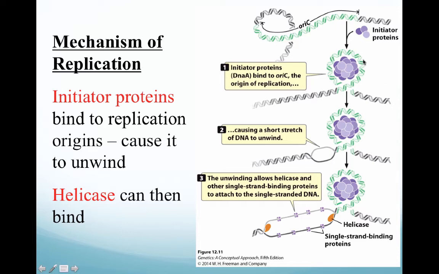We can see in this figure that our initiator proteins are going to be kind of globbed up all together. What they end up doing is attracting the DNA material, the chromosome. It flips it around in almost a figure 8, and that is the signal for DNA helicase to come in and start unwinding, as we can see in step 2 here. So initiator proteins have to bind to the origins of replication, which cause DNA to unwind, and then helicase can come in and go to work.